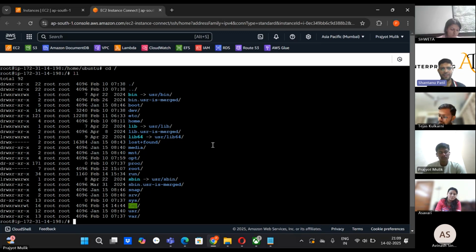So first one, D for directory. This is the second most common file found in Linux actually, and directories are referred to as folders in Windows. So whatever folder is in Windows or macOS is known as directory in Linux.